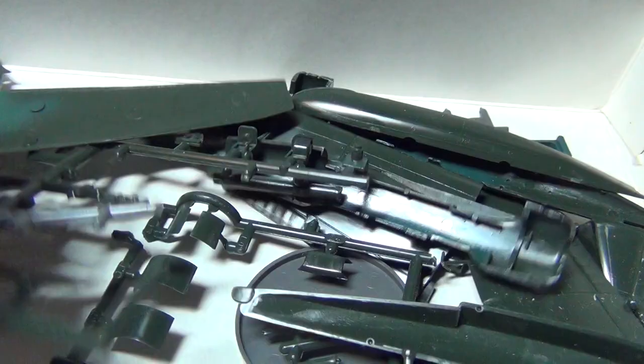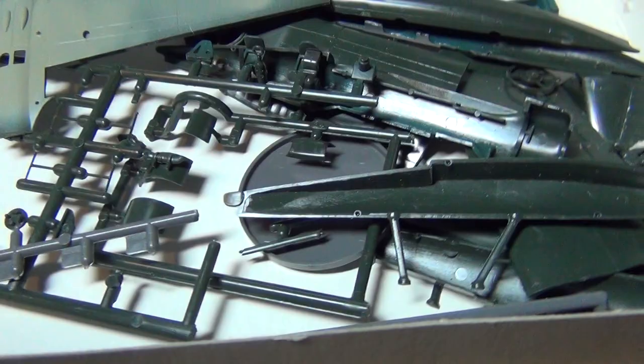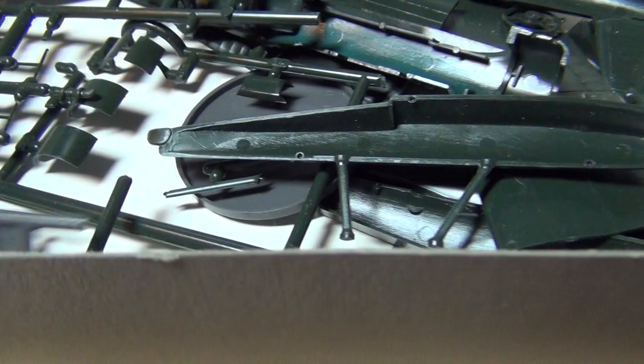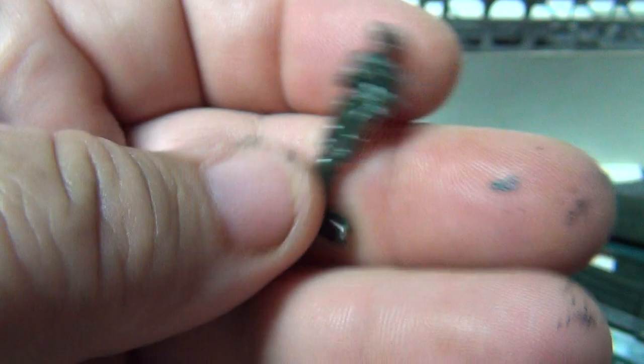One thing that I also found out, much to my chagrin with this kit, the canopy was missing. So I did buy an aftermarket vacuum form canopy for this. And I got some Red Box Imperial Japanese Navy figures. I'm going to be doing a nice little scene with this. Though the kit comes with figures, they're not too bad, but the ones from Red Box are 1,000% better. So I'll be doing a little review of those once I get further along with this.